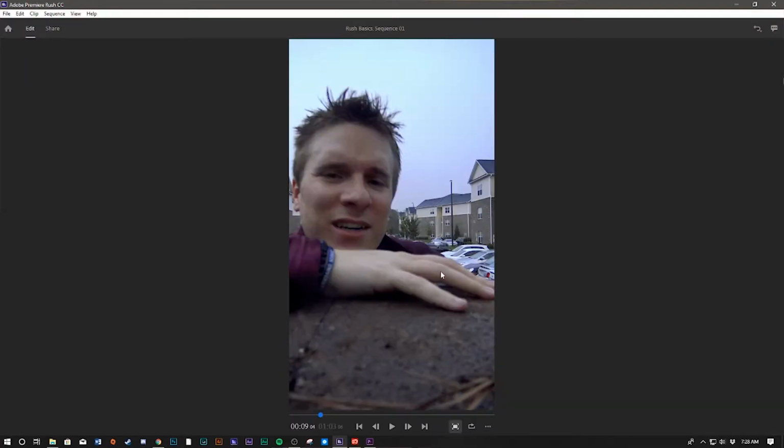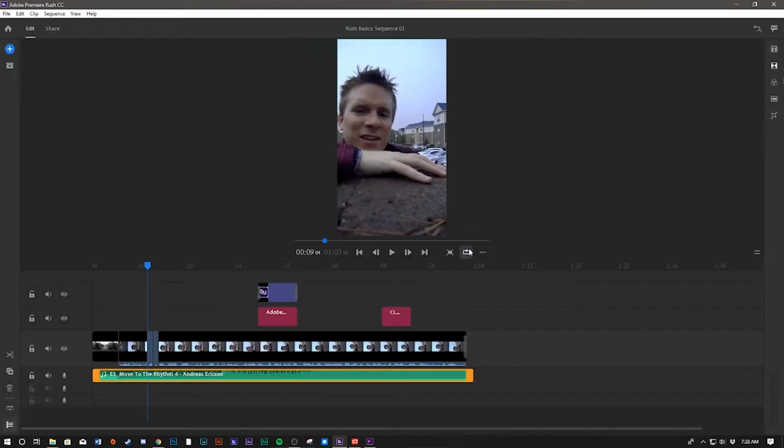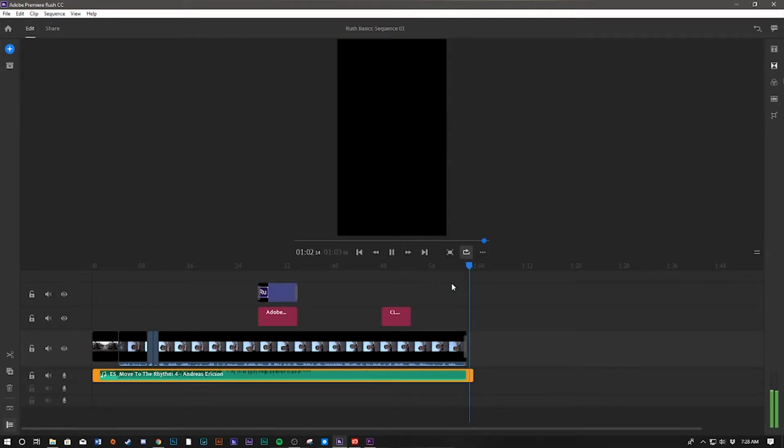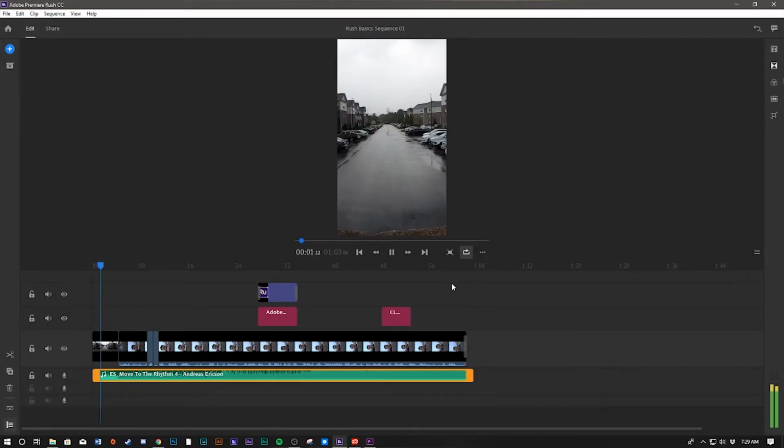Also, to the right of these buttons, you have the full screen button and the loop buttons. The full screen button allows you to make your video full screen so you can see all the grimy details of it. And the loop button allows you to loop your video over and over again, as if you were looping it on your Facebook profile or your Instagram story or etc.